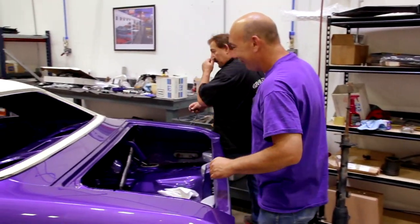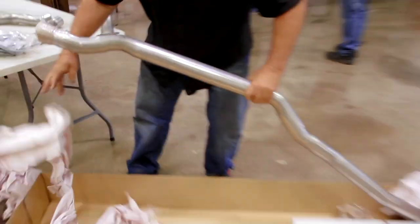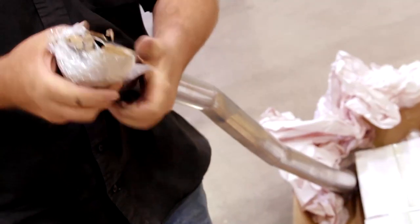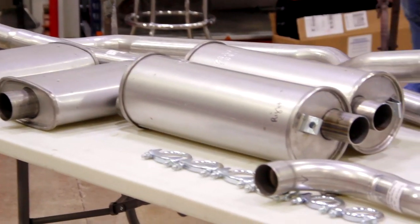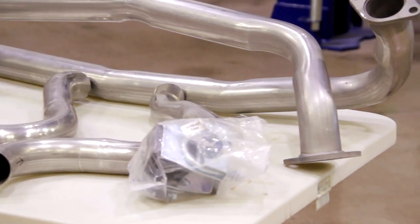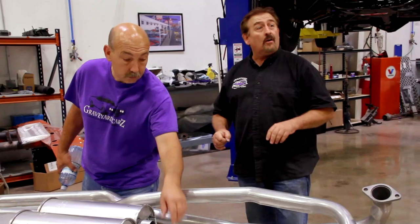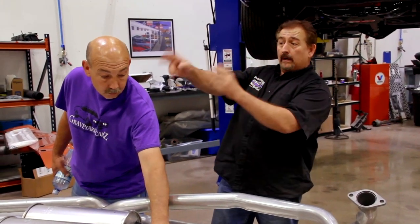We got all the exhaust system out for the Challenger right now. This is unique to the 440 Six Pack. The 440 four-barrel used a different system, and the Hemi used a different system, as did, of course, the LA engines and the 383s. But this is unique and correct for our Six Pack Challenger. We've got it laid out, inventoried, and we're getting ready right now to install that on our 1970 Dodge Challenger R/T 440 Six Pack 4-speed. What gear ratio?